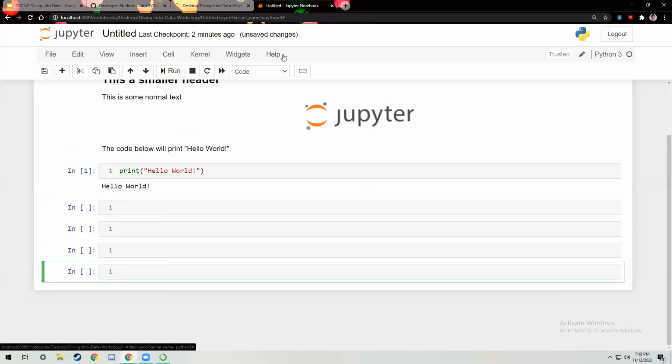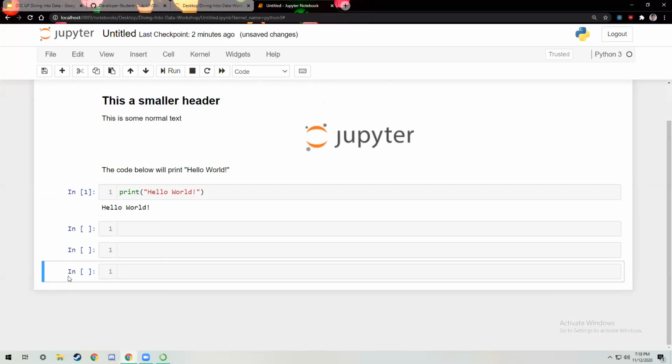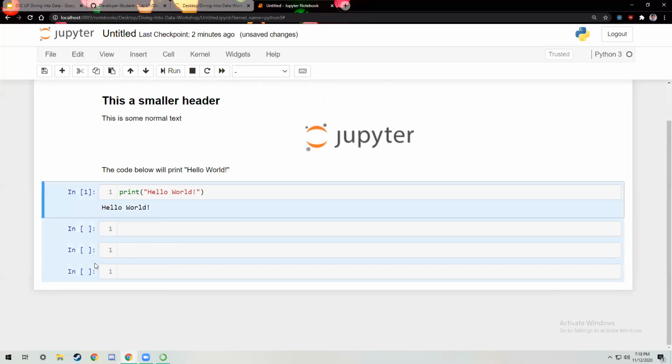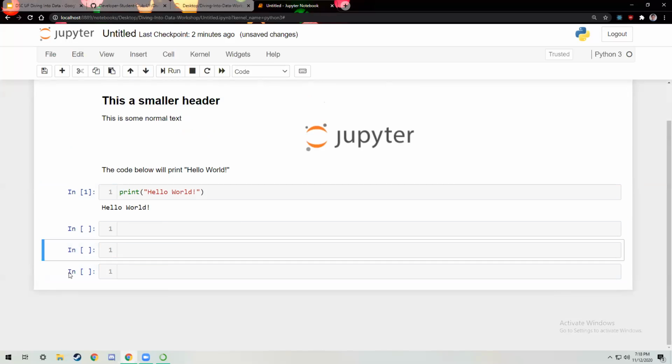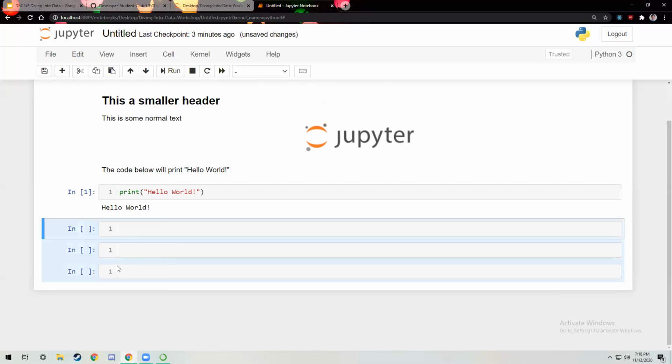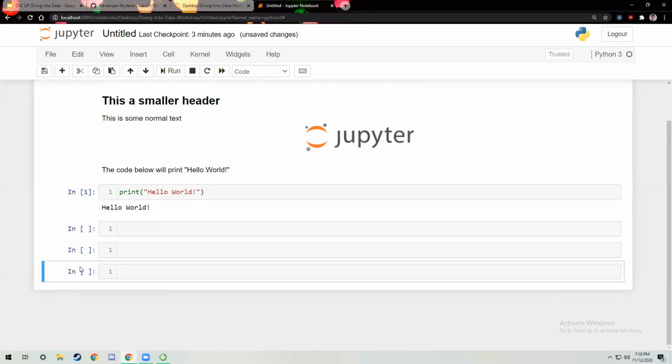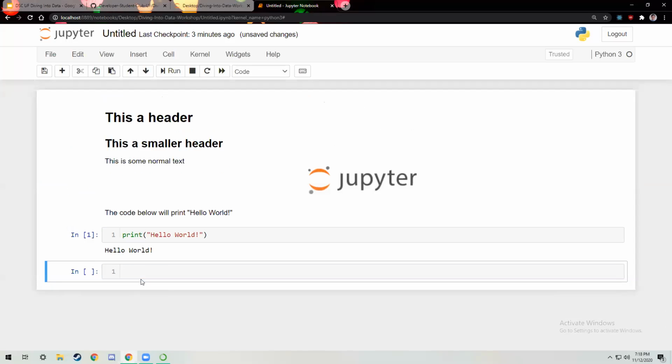We can also look for a new keyboard shortcut. The keyboard shortcut is double tapping D. And if you want to delete multiple cells, you can always look at a keyboard shortcut and hold shift and go up and down on the arrow keys. Or you can even just click one, hold shift and click another, and it'll select all of them. I only really want one right now, so let's just delete these and start with the next part.